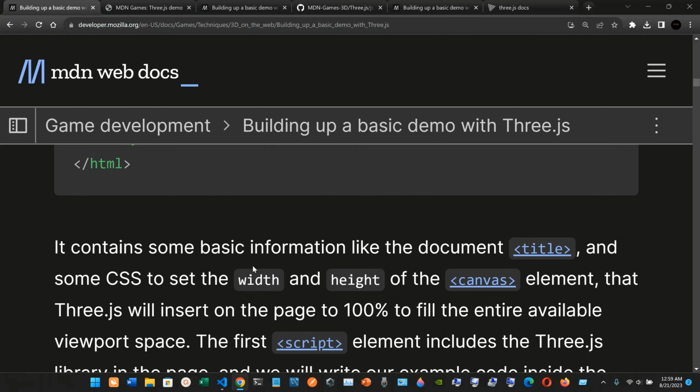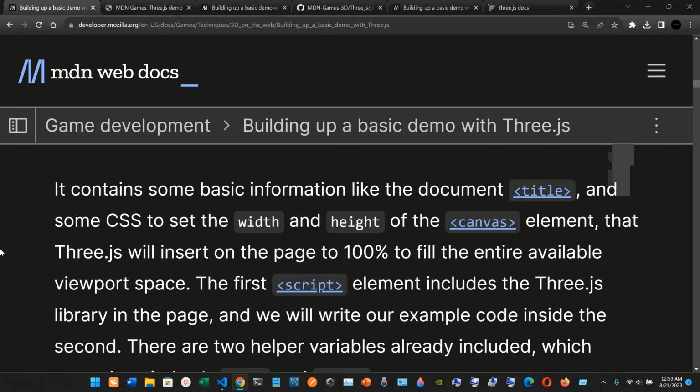Now it contains some basic information like the document title, and they're talking about the HTML file and some CSS to set the width and the height of the canvas element that Three.js will insert on the page to 100% to fill the entire available viewport space. The first script element includes the Three.js library in the page, and we will write our example code inside the second.